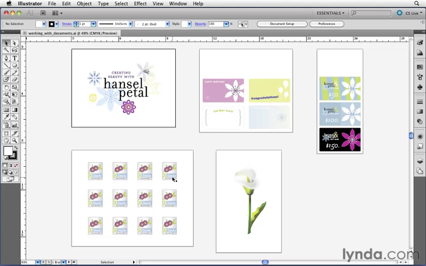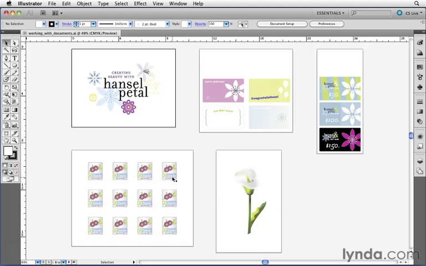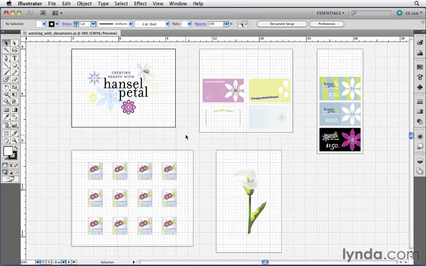There are many designers who prefer to do their pencil sketches on graph paper. In fact, many times when working inside of Illustrator, it may be helpful to use a grid to assist in laying out your artwork. To view your grid, you would go to the View menu and choose this option here called Show Grid. The grid itself is made up of larger squares with smaller subdivisions inside of it.